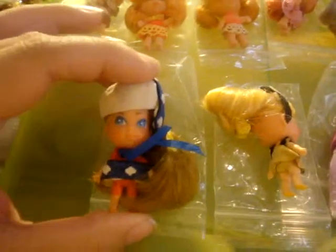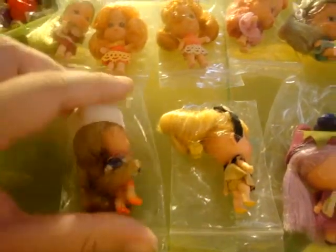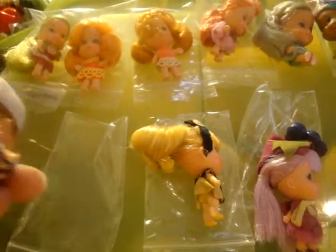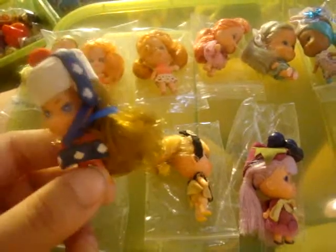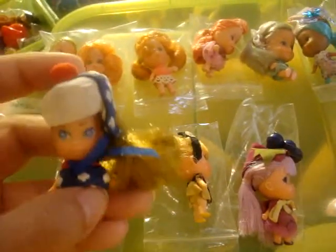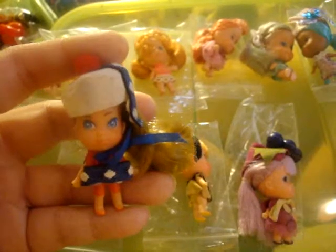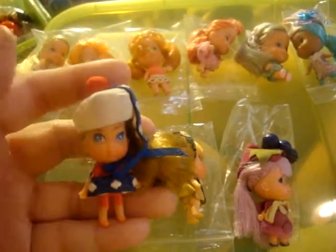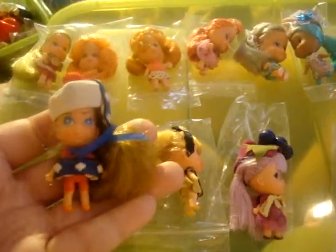The next one here is from the 1970s — early 1970s, about 1970 or '71. It's a little bit hard to tell exactly when these dolls were made because they don't have a marking unless you take off their body. Their little torso in the back actually tells more, but they're covered in clothes, so it's kind of hard to tell unless you look them up online. She looks like one of my 1960s dolls with a similar outfit, except she came with a cap — and I think it's sewn on her head, so I just didn't take it off because it's original to her. So that's my one 1970s Little Kittles doll.